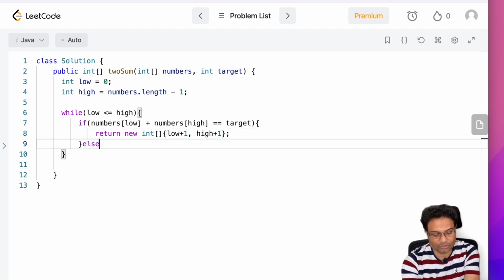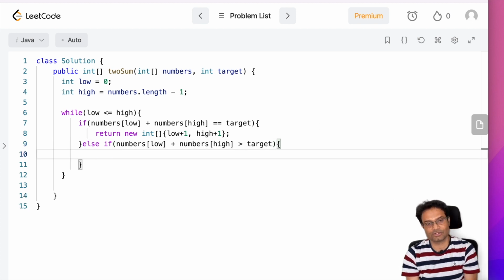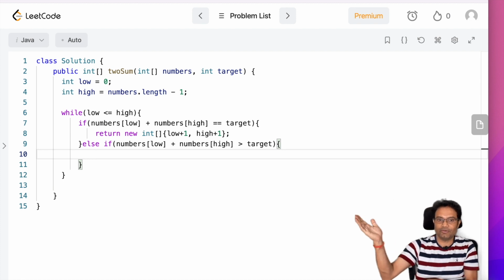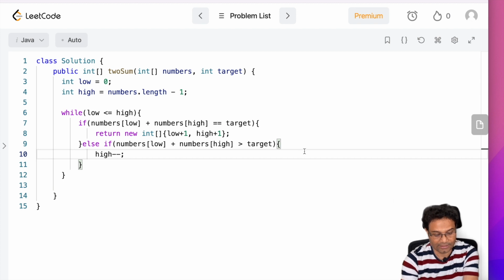Second case, what could be there? You copy, just complete this one, and after adding, if it is more than the target, in that case, this is sorted, so you have to take the high from right to left, so you have to decrease the high.